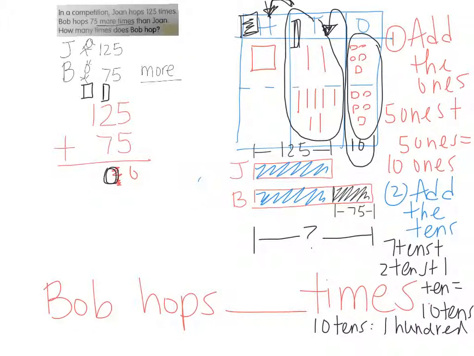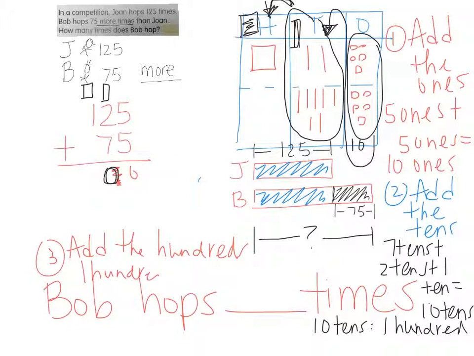Now, what's our third step, friends? Add the hundreds. Okay. So, let's see. My third step, Miss Abella's going to have to put it over here. Is that okay? Add the hundreds. Let's add the hundreds. 100 plus how much? 100 is equal to what, friends? 200. And I'll put it here. I put it there. Yeah, I put it there.